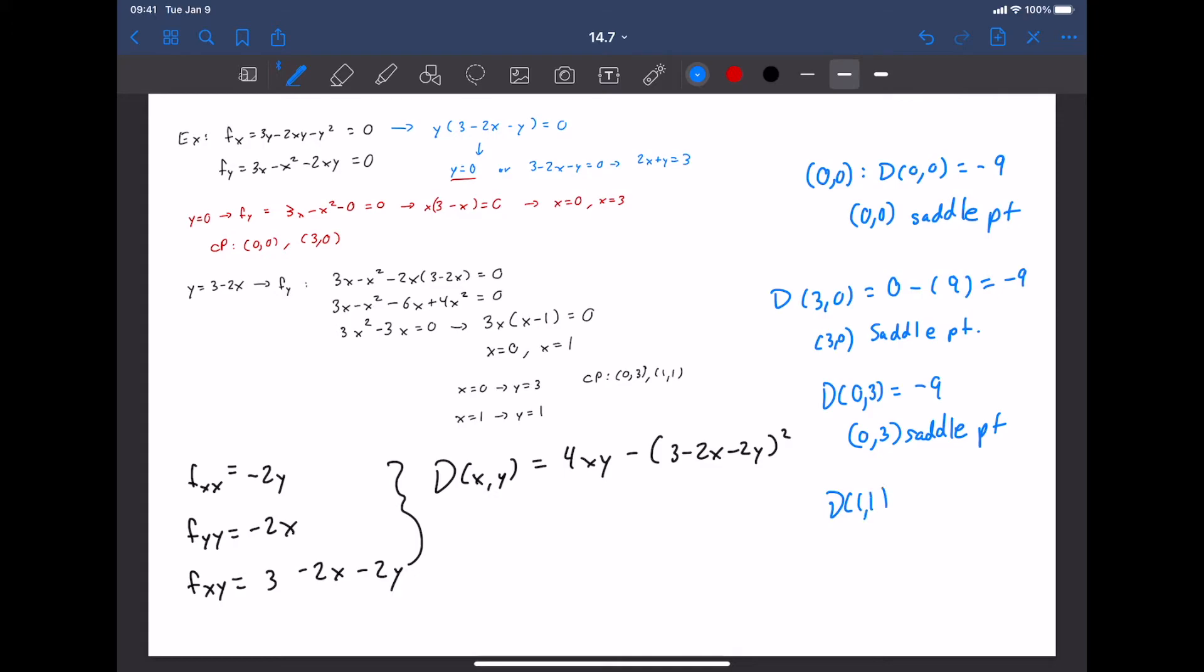And d of (1,1), finally, we're going to get 4 minus 1 or 3. And we can just check the first partial with respect to x. And we would get negative 2. So together, that means that (1,1) is a relative max. This means we have concave down behavior. And this is a relative max. Don't be fooled. This first thing, we're just checking if it even has a relative extrema. If that d value is not positive, we don't even have a relative extrema. We just have a saddle or inconclusive.